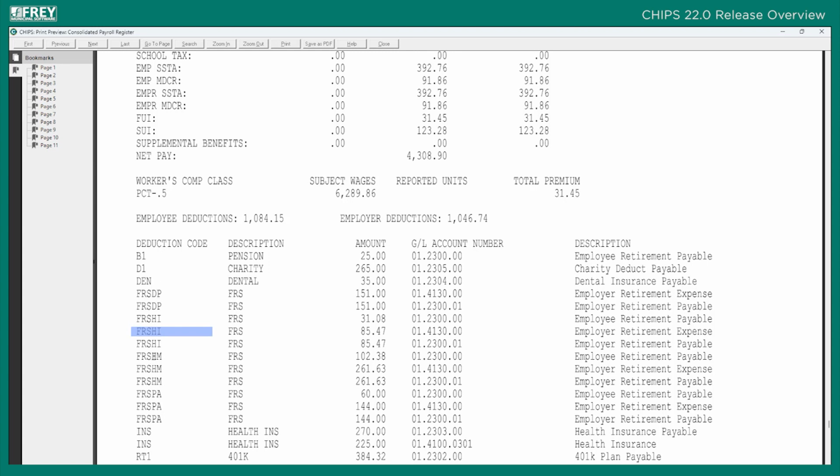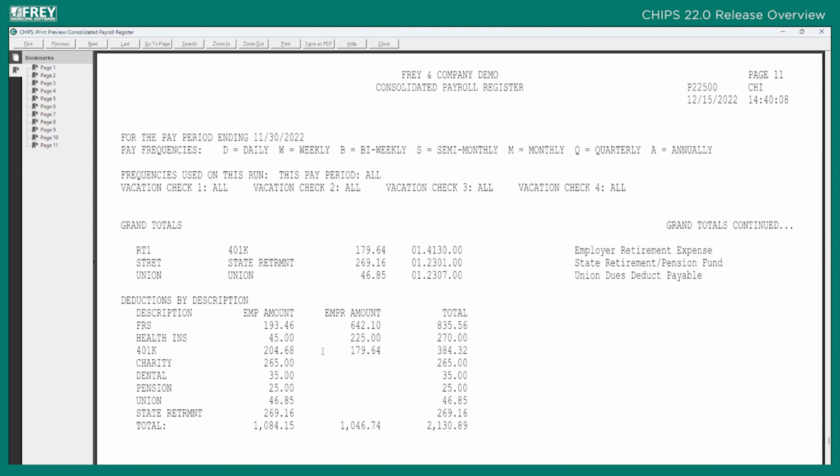So I've set all these up individually, but they're combined based on this check description. So just a way to give you a summary to more easily see what those totals are. That deduction code total is still up a page from here, but now there's an additional summary that summarizes based on the check description.